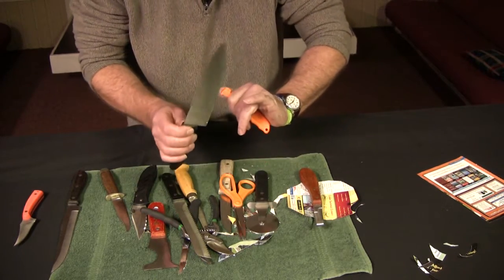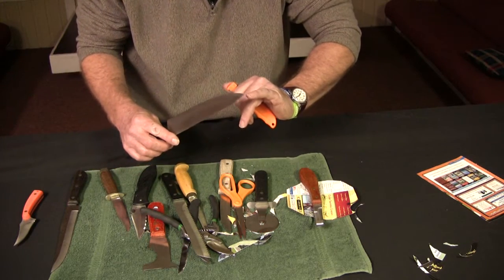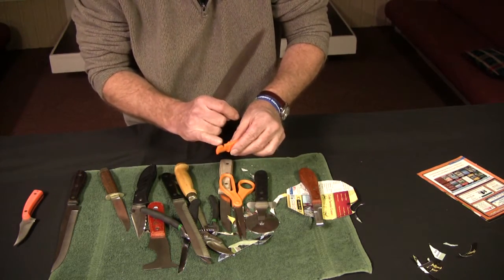I check for nicks. This may gross you out a little bit, but I slide it down my fingernail, kind of slow and gentle. The sensitivity in my fingernail will tell me if there are any nicks in there. If I find no nicks in that blade, then it's a candidate for the V-notch.